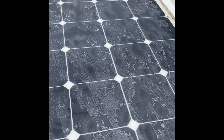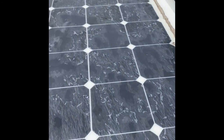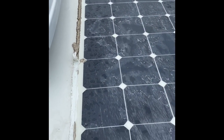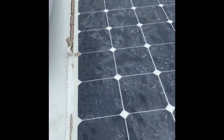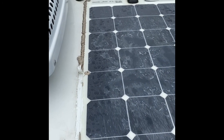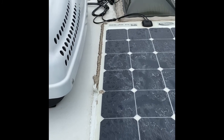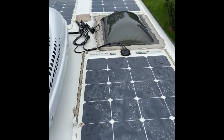Now I noticed two of the panels have got the Dicor around the edges all the way around, this one and one over on the other side. The front two don't have that. I don't know why it's like that. It's probably because two of these were installed at the factory, because this was originally a 200 watt installation. Somebody else ordered it with 200, and we wanted 400, so we had the local dealer add the additional two. Which ones were which, I have no idea.